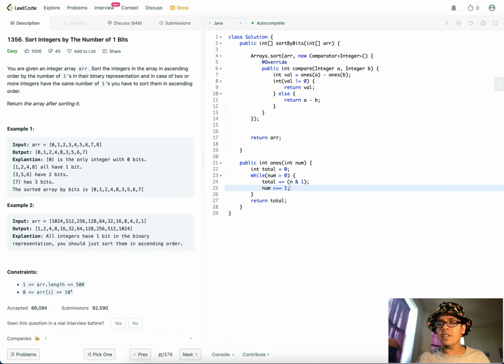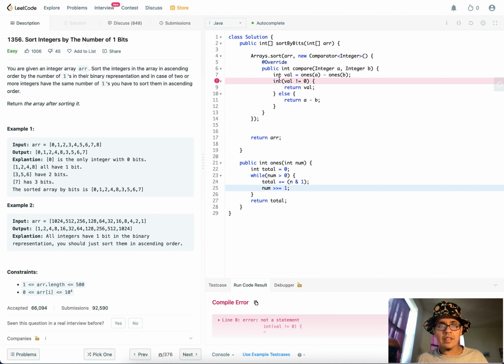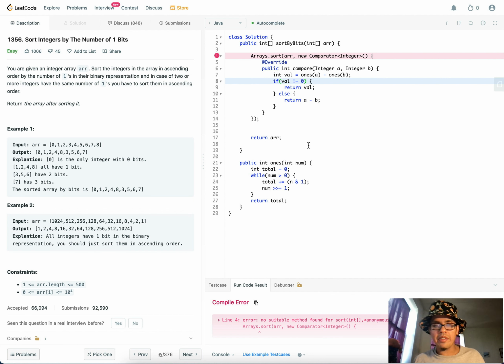Now if I was to run this, you'll see what I mean. Not int, if. You probably were distracted by that the whole time. So see, there's no custom comparator for this. In the interest of brevity, I'm going to keep this comparator, but I'm going to do something else here: a priority queue. Priority queue is basically another way of sorting, but there's extra space involved. If I used another language, I wouldn't need to do this, but let's just say for now I'm going to use Java. So I replace my priority queue.